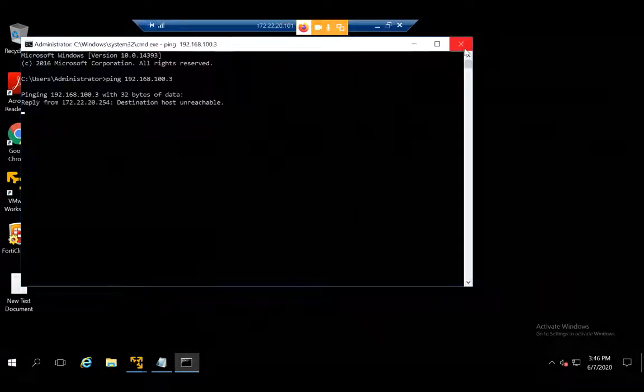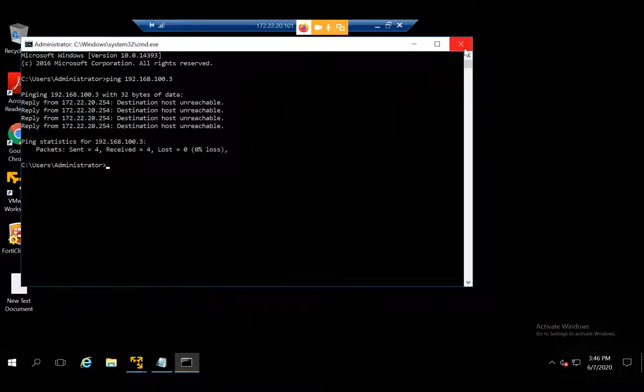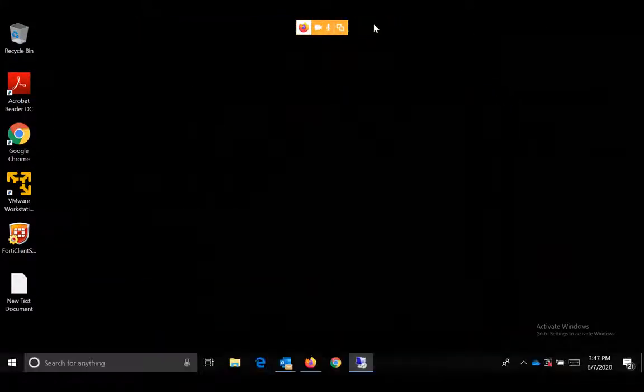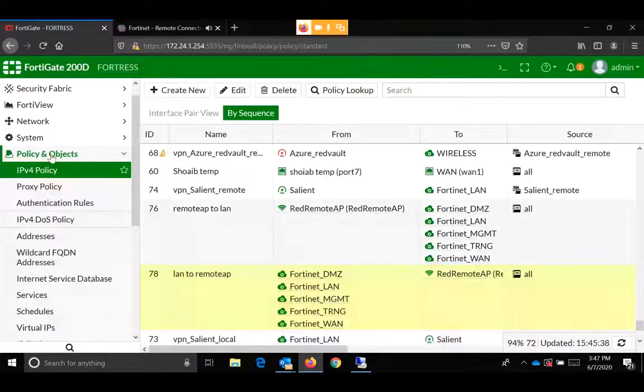Okay, I have to check whether ping is enabled or not. So I think ping is not enabled on that Mac. So we'll just filter out some traffic. We'll go to Log and Report.